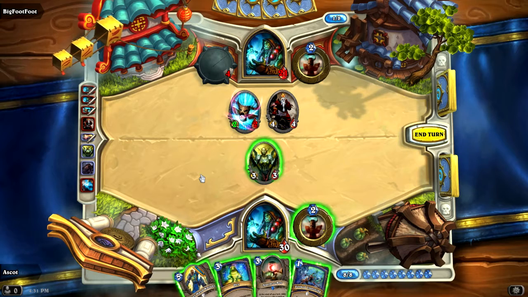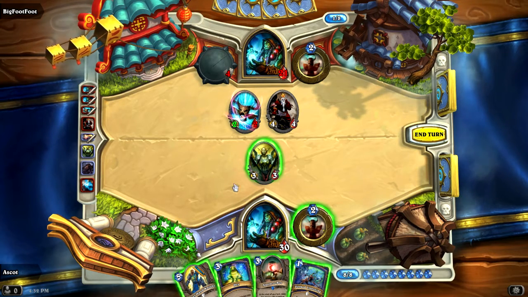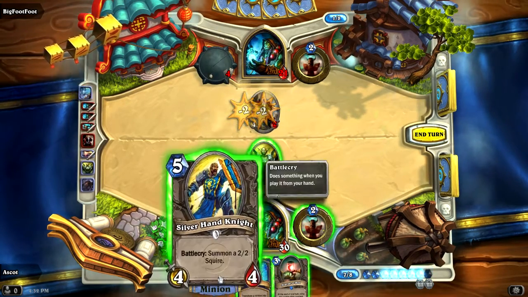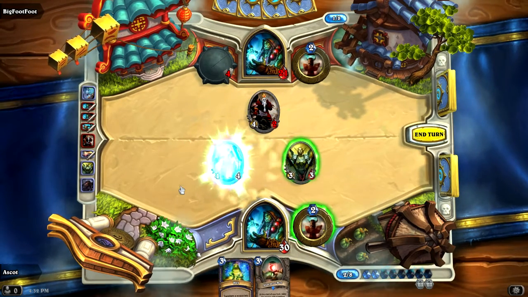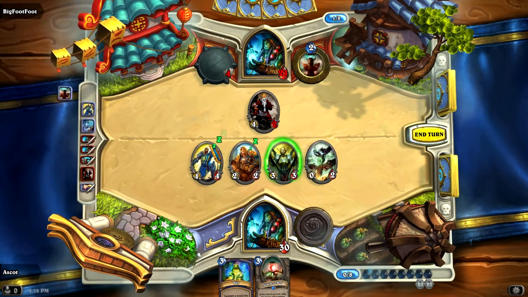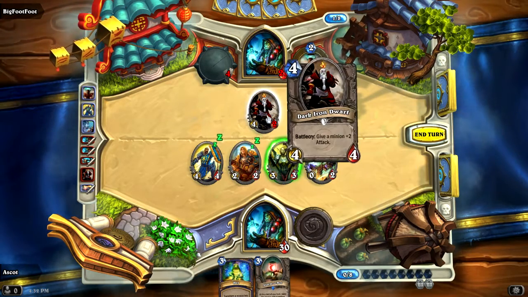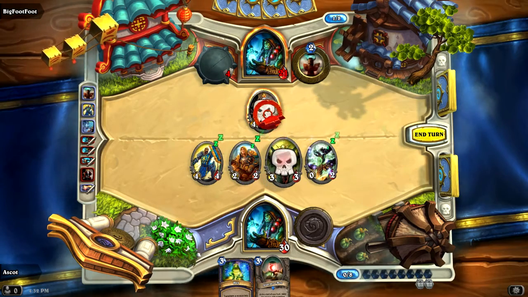Alright, 2 damage to 2 random enemies, which is great. Gonna go ahead and do that. There we go. Then we're going to Silverhand Knight. Ready, sir. And then we're going to summon a totem. And hopefully it's the Taunt Totem. It is not. It's the Spell Power Totem, which really sucks. I should have done that first. I'm going to trade this off here so he can't kill my Silverhand Knight. Push forward. Get rid of that.